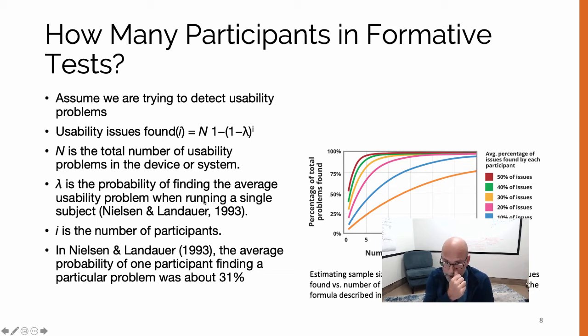So what they found in their research is that each participant could find about 31% of the problems in a usability test. So what that means is, now if the first person found 31% of the problems, the second person comes along and they would find about 31% of the problems too, but some of them, of course, would be overlapping with what the first person found. So if we went up here and looked at our curves here, imagine this was the first person. Well, this would be about the second person.